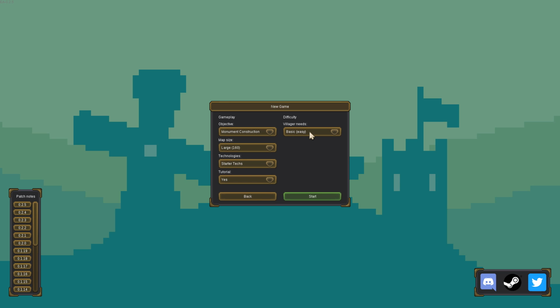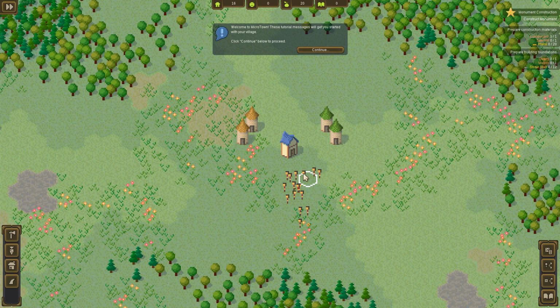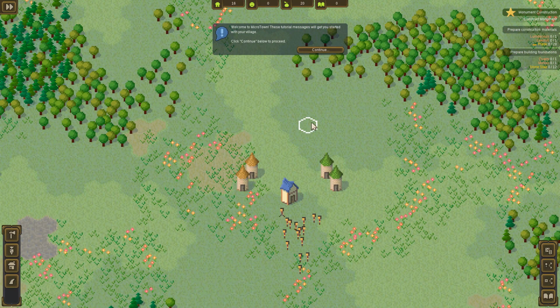We'll get the starter text, villager needs. We can put them on full needs, I guess. Why not? I mean, it seems like you put them on basic. I don't know how easy basic is. We'll put it on full. What's the worst that can happen? This is an indie impressions channel where I give you the impressions of a game. All right, if we die in the first 30 minutes, that means I'm officially the worst person ever at this.